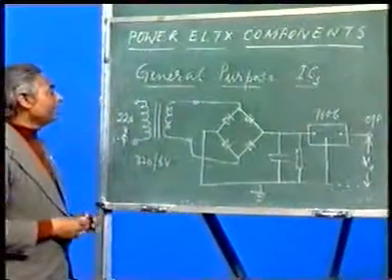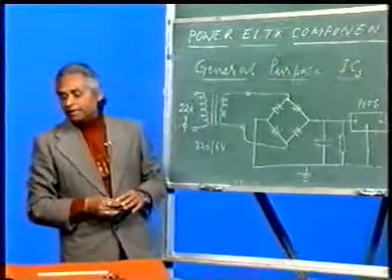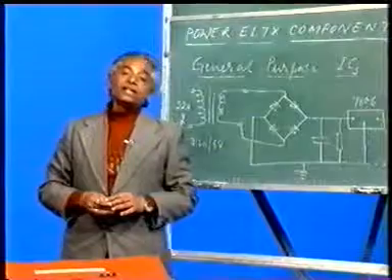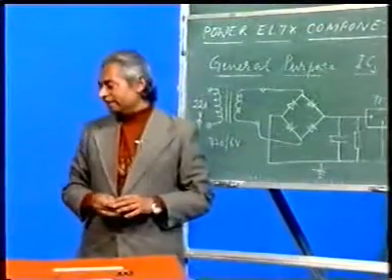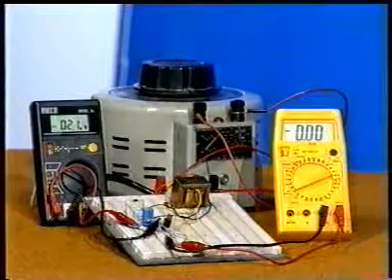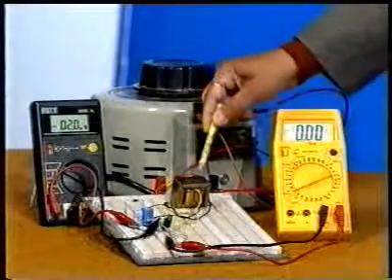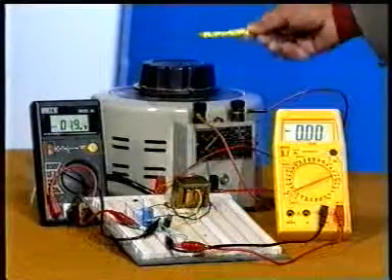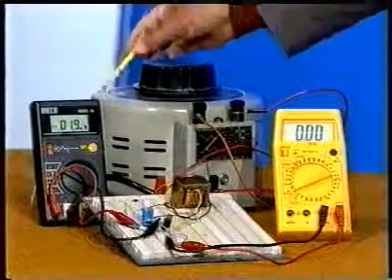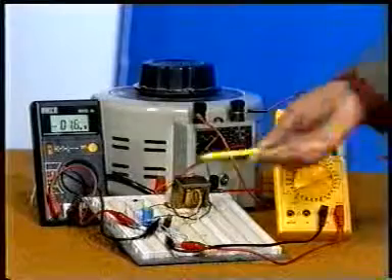Now the same thing can be verified here experimentally also, and here we have rigged up a circuit for a 15 volt regulated power supply. Let us see what I have done here. Now we are going to verify the same thing experimentally. Here you see I have rigged this circuit on this breadboard and this is a step down transformer which is being supplied by this variac. There are two multimeters. One is connected to the input of the regulator, which is a 15 volt regulator, and the other one is connected to its output.